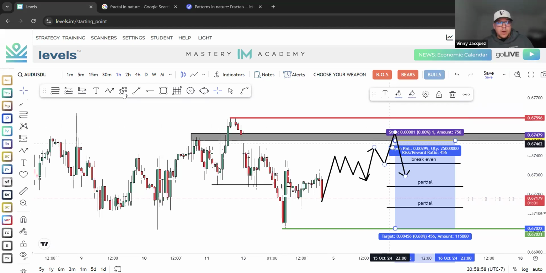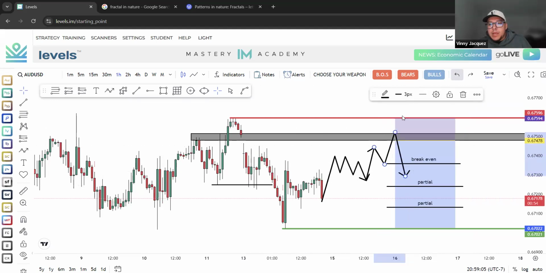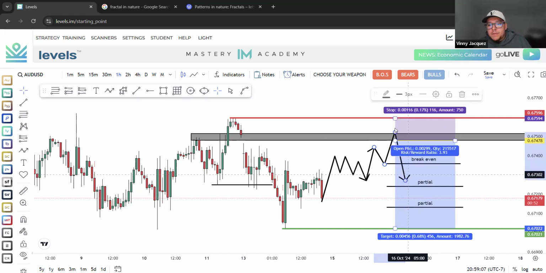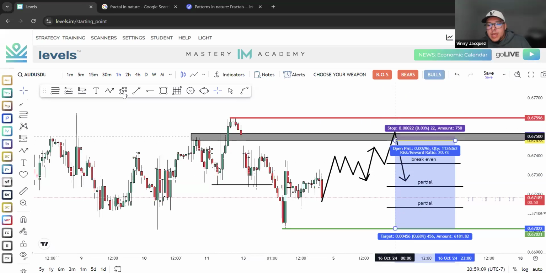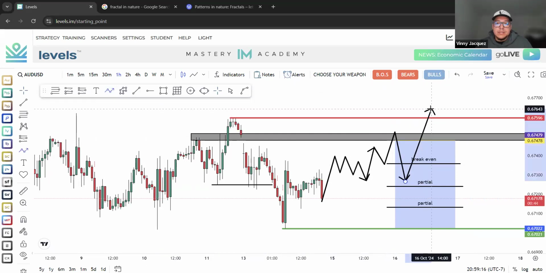Right. So that's what I want. I want to protect my capital. I don't want to lose nothing. If I'm already in profit, why would I keep my stop loss in negative? If I'm in profit, I'm going to have as much control and move that to break even. So if the market does go higher, hey, at least I was at break even, right?